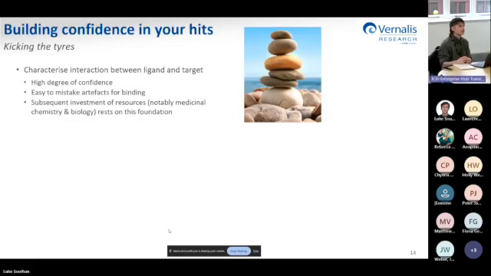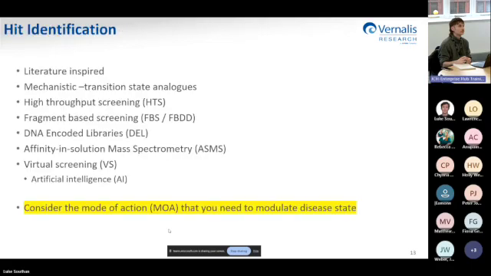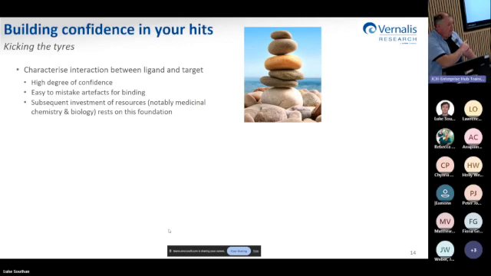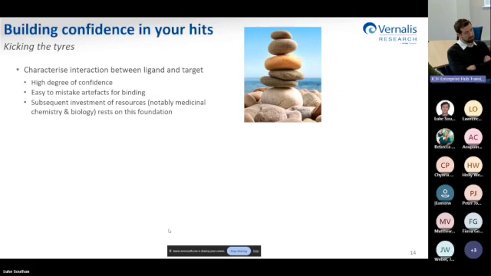But even more than that, for all of these hit ID methods, the whole of the drug discovery process is a very, very, very dodgy pile of stones. This is the best analogy, that has a habit of falling over at the slightest excuse. So you try and be as confident about each level as possible, especially when you get quite a long way down. Most drug targets turn out to be no good because the target itself is not a viable biological target.